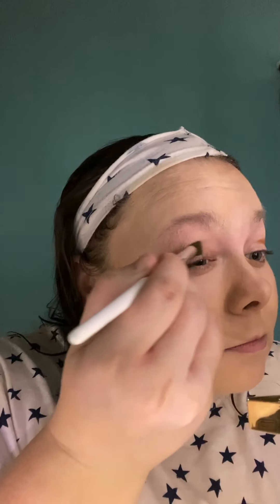I forgot — sweep it into the crease. That's such a simple task. I feel like that's not really a sweep, so I'm gonna take my blending brush. A little more subtle. I have hooded eyelids so it's gonna be a little tricky. Okay, it has been swept — looks exactly like the reference. Number two: smoke Tootie Cutie into the outer lid and smudge into the lower lash line.